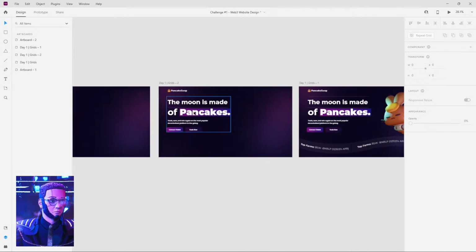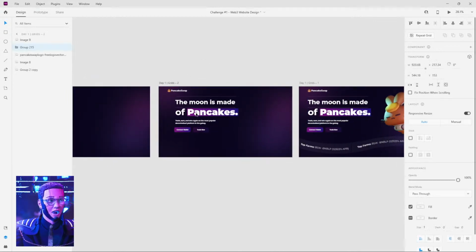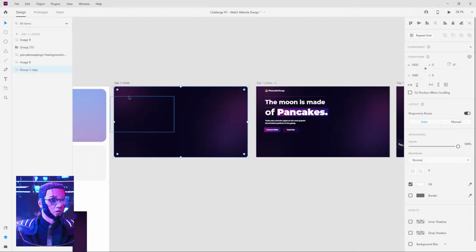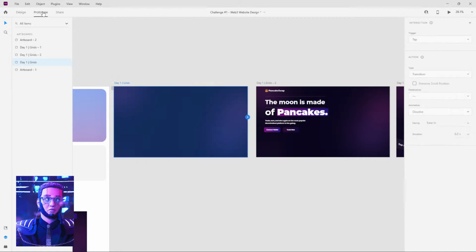Let's see. So basically what I was trying to say is if I have this moved over just a little bit off, when this animates, that section is gonna go back and forth. We don't want that. We want to have the same measurements for everything. So let's do step by step.